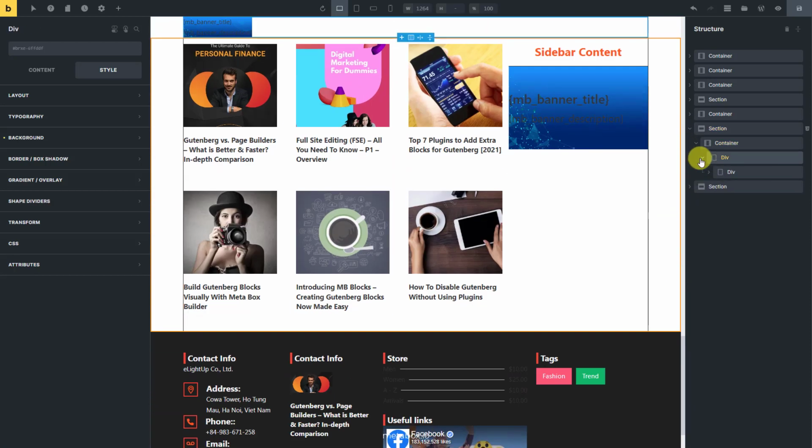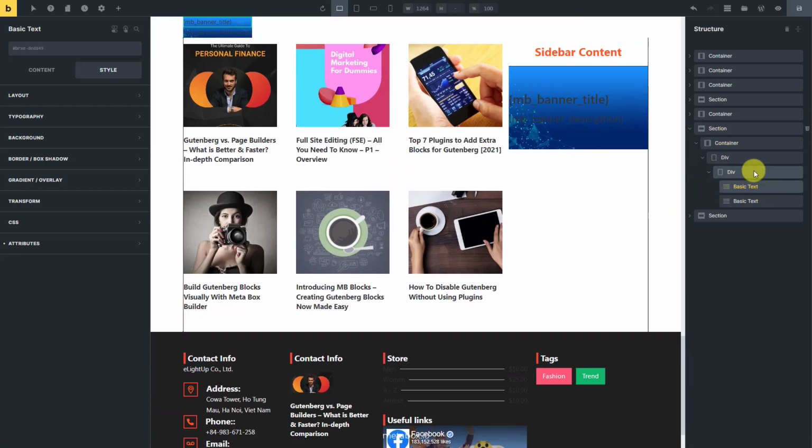There are also the same elements for the banner. Change their settings to get the right display for full width.